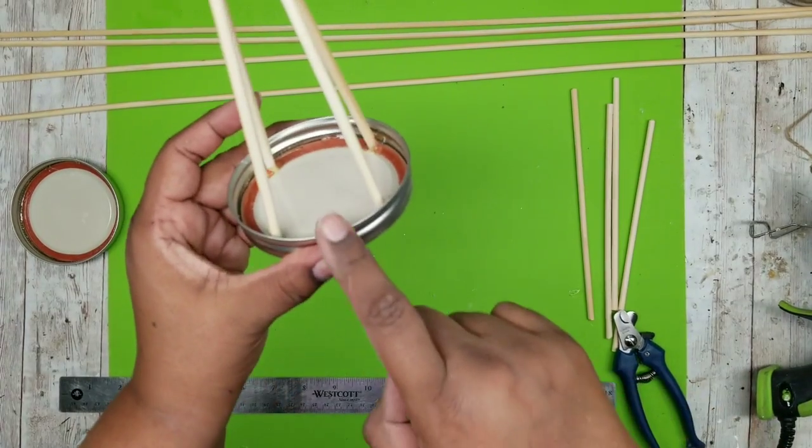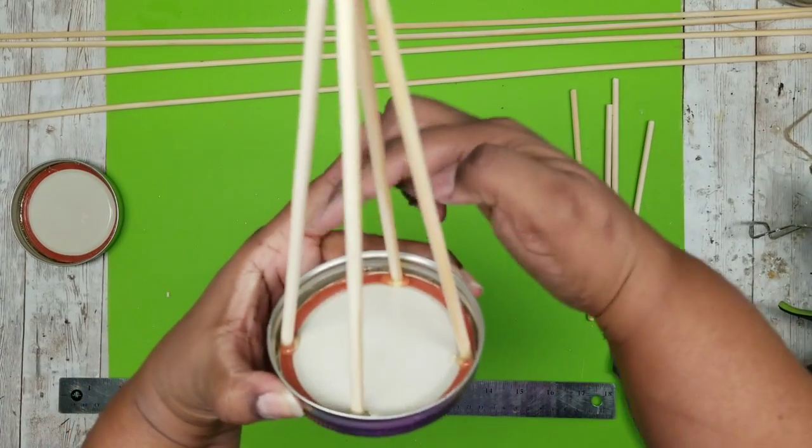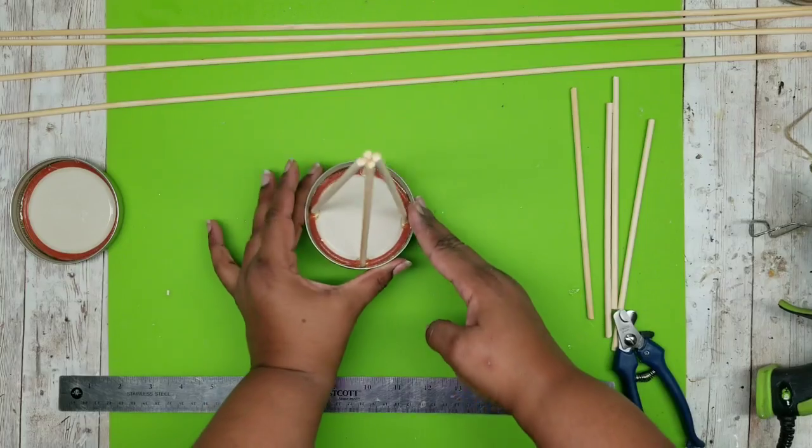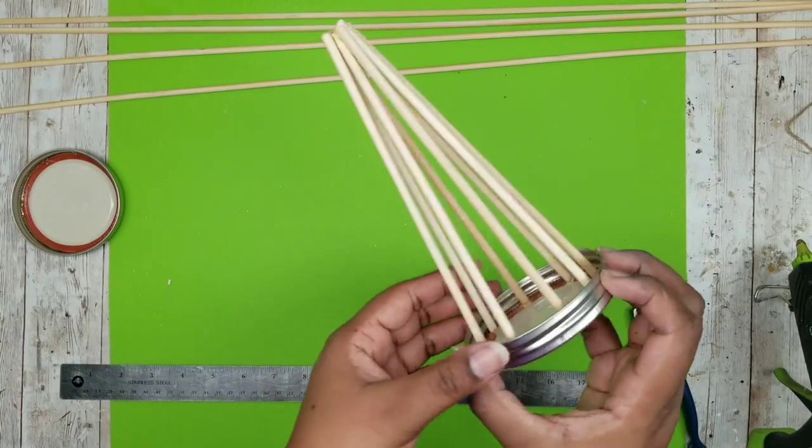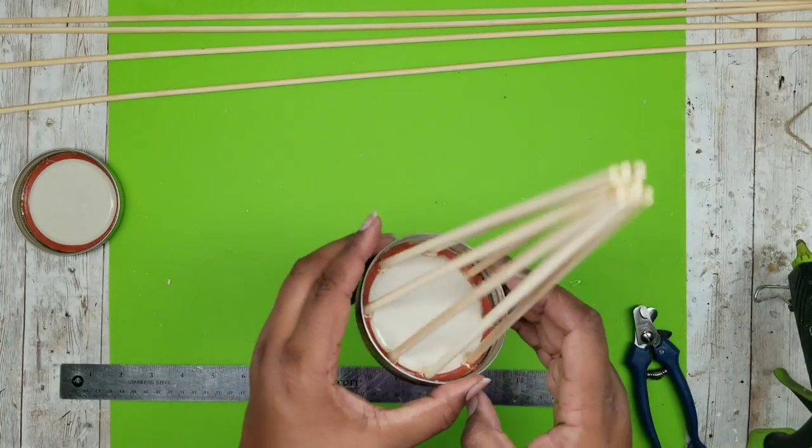Now once that glue dries, we're going to add a skewer in between each one of these skewers for a total of 4 additional skewers. And here is what they will look like when they're all glued together.